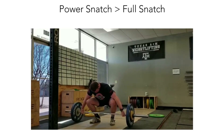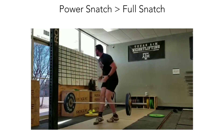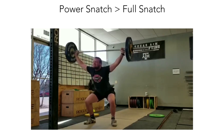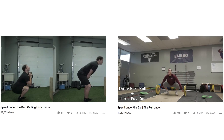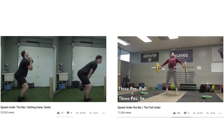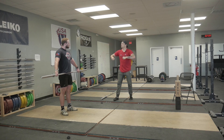This is one of the most common problems when people are learning to snatch. People can somewhat grasp the start position and can power snatch decently well. However, when it comes to dropping underneath the bar, they are worse than if they were to just catch power. I've made two other videos on how to catch lower and faster, so please check those out. But in this video, you will see how I live coach a lifter into fixing this mistake.